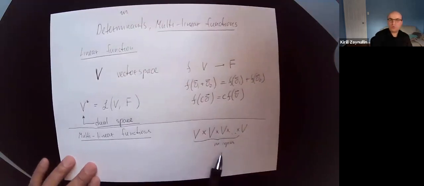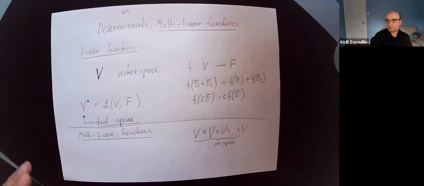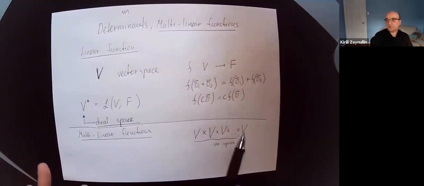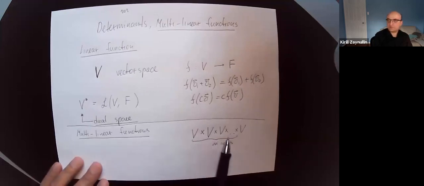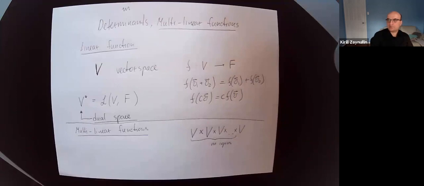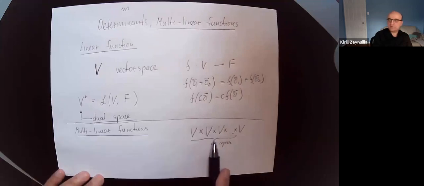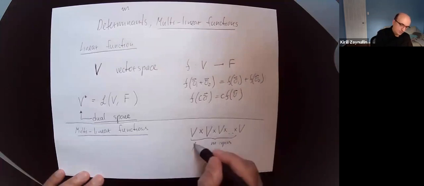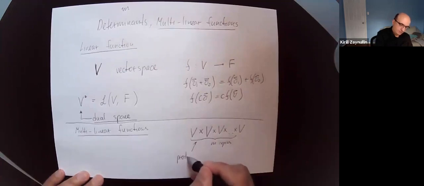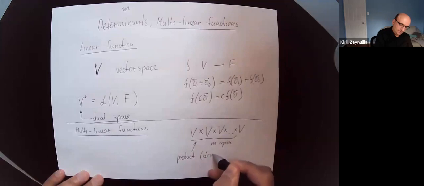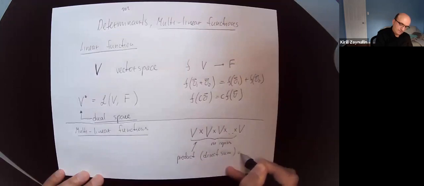We all know that whenever you take a product of several finite dimensional vector spaces, it's the same as a direct sum. Or if you wish, you can also think about each vector in this product as a tuple of vectors, where each coordinate is a vector in the respective vector space. So this is just a product, or a direct sum, of vector spaces.